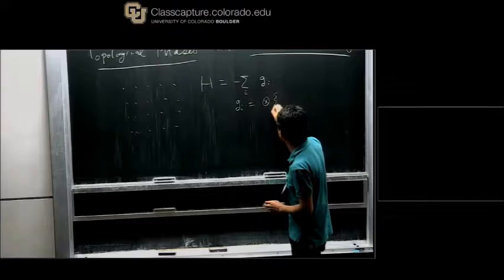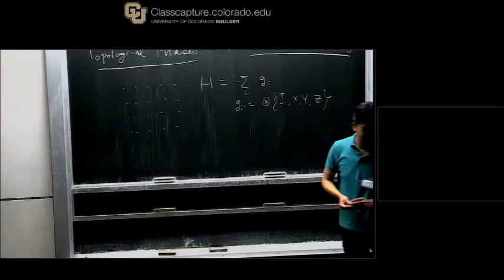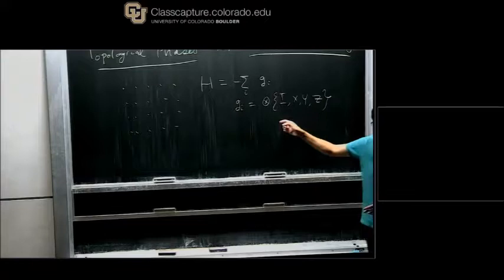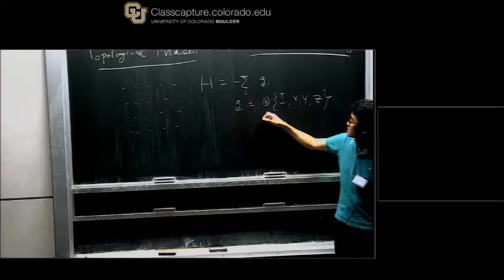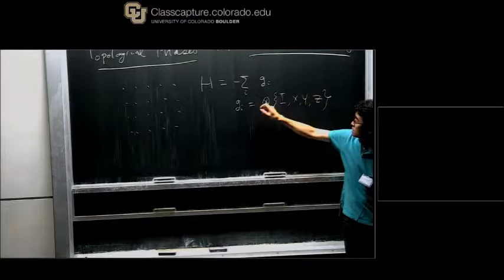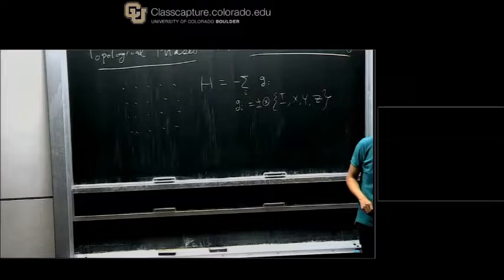And to make the connection to the stabilizer code more explicit, I only consider Hamiltonians of this form. It's a sum of local terms. The locality we cannot give up. But each of the terms is a tensor product of Pauli matrices. There could be some plus or minus sign, but it's not terribly important as long as there's no frustration. So for this lecture, we always tune it to plus one.